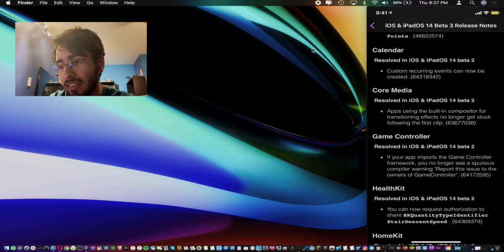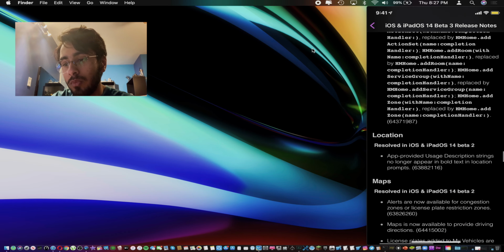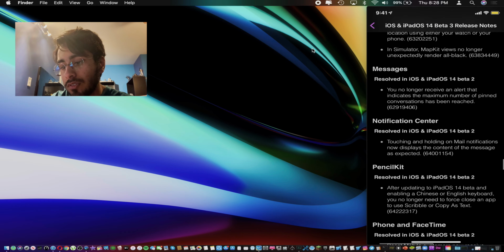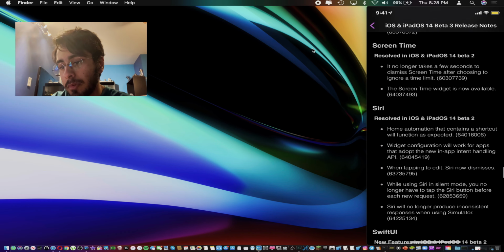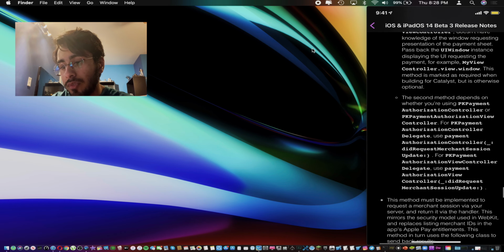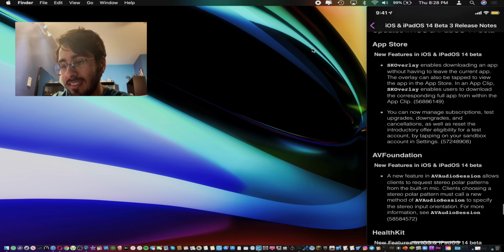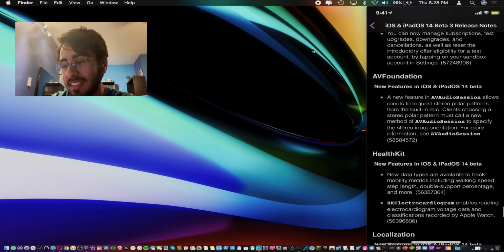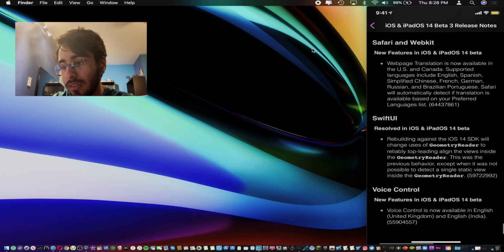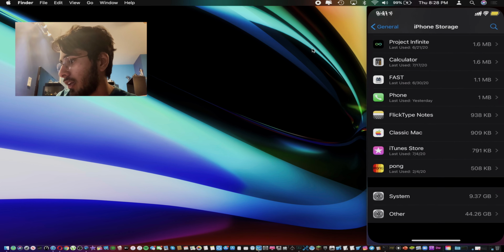And most of this stuff, honestly, is Beta 2, so I'm probably just going to gloss over all of this, because we already had Beta 2. I'm just seeing a bunch of Beta 2 here, so I'm just going to continuously scroll through this. You guys don't need to see this again. I probably didn't go over this in Beta 2, but all of this was put in Beta 2, and then that's all Beta 1, of course. Okay, so that is everything, I believe.